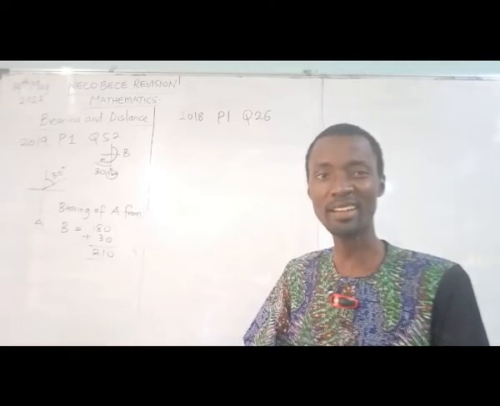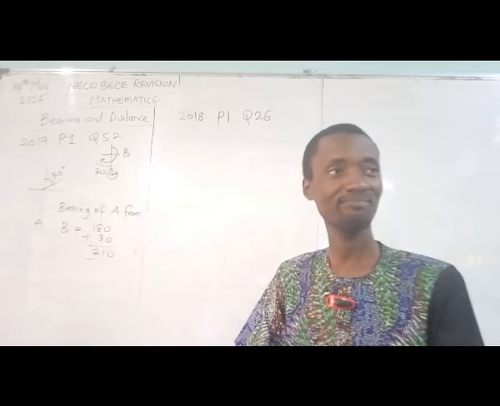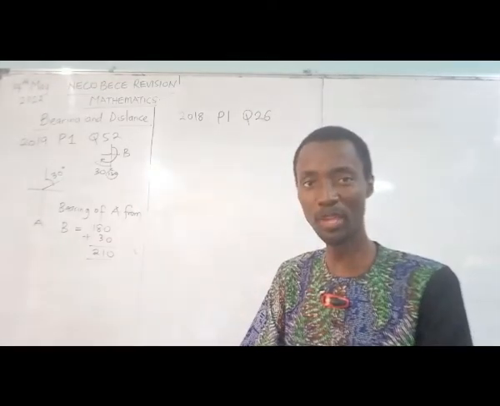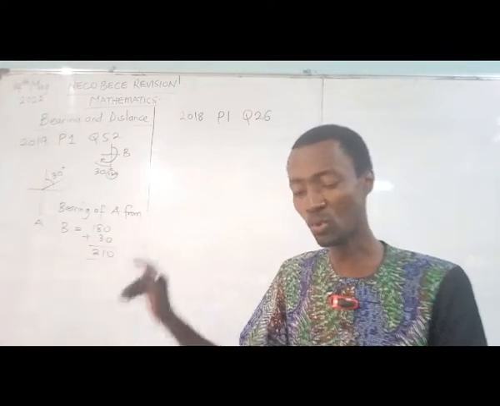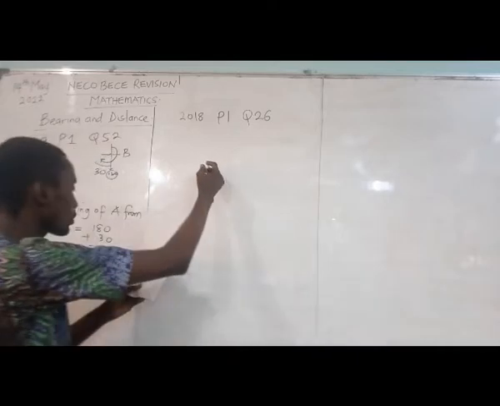They just changed the narrative, what they wanted you to do. But this 300 degrees is still there. They told you to convert this to what? Compass bearing. But here, they are using it to handle the question properly now. So, let's look at this.